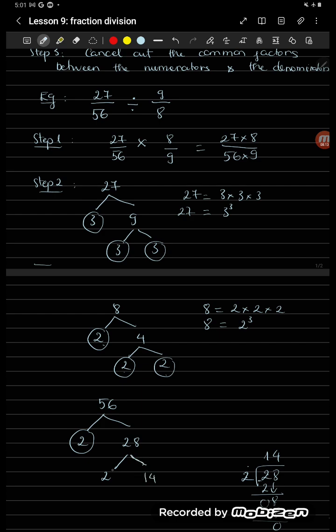Okay, so here 2 is a prime number, we circle. And 14 is not a prime number yet. So we continue. So 14 is an even number, so it can divide by 2. Okay, and the quotient is 7. Now we check. Number 2 is a prime number? Yes. Number 7 is a prime number? Yes. So we circle them. So now everything is a prime number, so that's why we can stop.